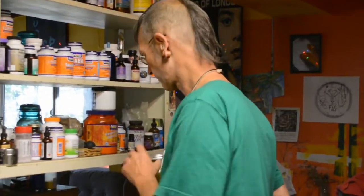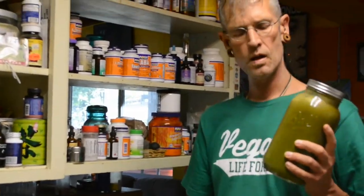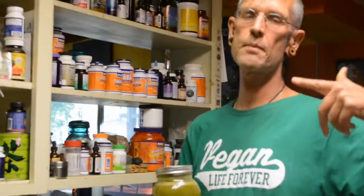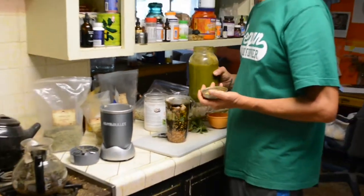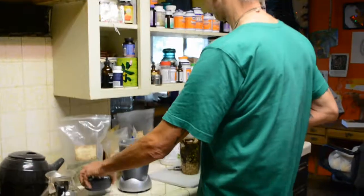Alright, so whatever this is, and you can use any juice for this. I'm always using vegetable juice because probably water would go in there, but you could use celery juice just to keep it simple. But this is the lamb's quarters. I think I juiced up some purslane in there, some cucumber. I don't even remember it all. There's apples in there, there's carrot juice in there. And when I say apples, they're Granny Smith apples because I'm strict body ecology diet. I don't do any of the other apples. So that's going to go in there. And then we're going to blend this up.